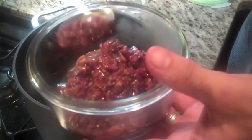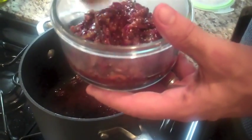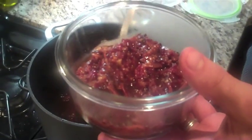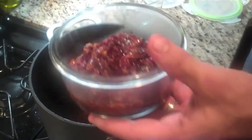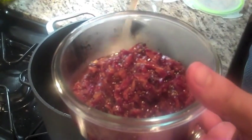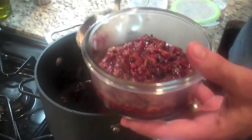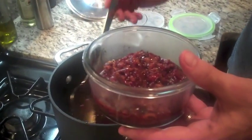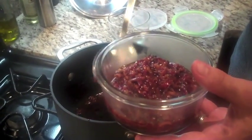We're going to let it cool on the counter for about 5-10 minutes, and then we're going to just store it in the refrigerator. You'll want to bring it to room temperature before serving it, and you can serve it like a spread on veggies. You can serve it as a garnish. It's bacon. You can do pretty much anything you want with it.